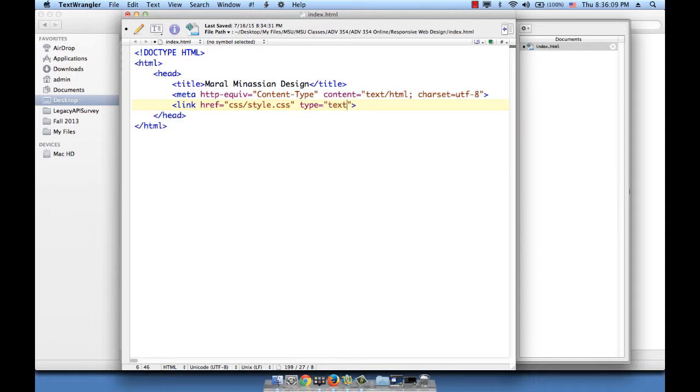Type is text, CSS, I forgot to close the quotation here, and then it's a style sheet. Okay, let's open and close the body element as well.